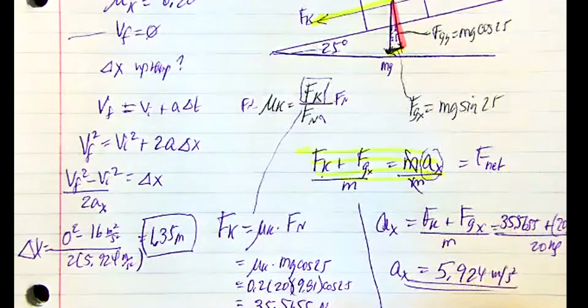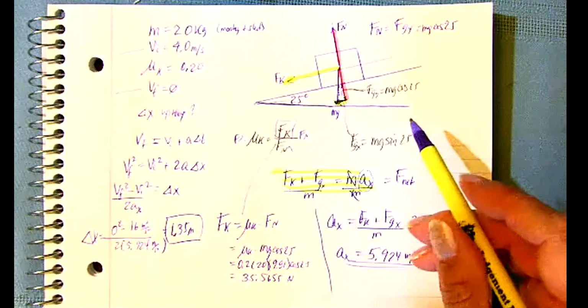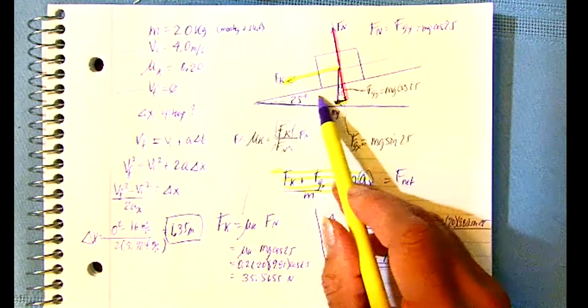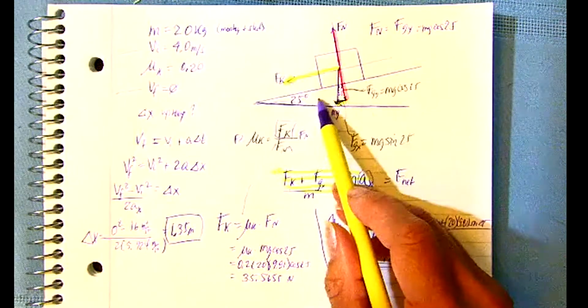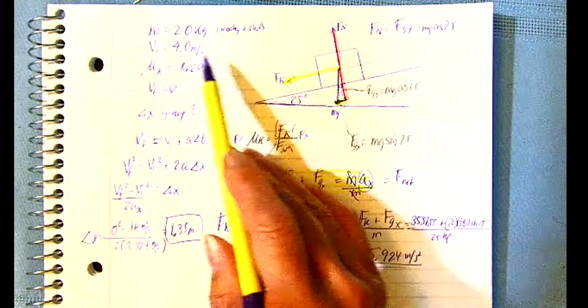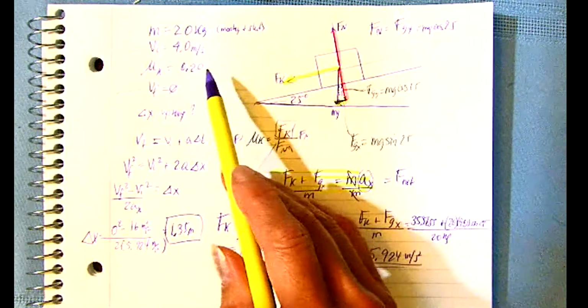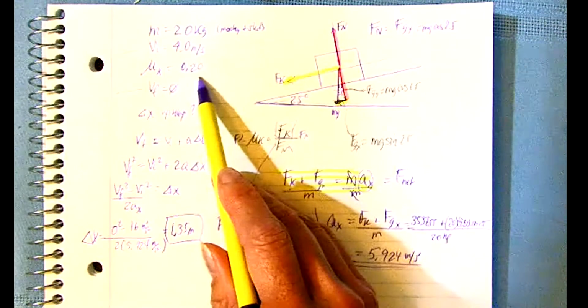Let's summarize this problem. Again, it's absolutely critical to draw a picture. They said there was a monkey in a sled, so we just draw a box. Everything's in a box, and that box is going to go up a ramp that's 25 degrees. They tell us how much the mass is and how fast it is when it starts going, the initial velocity. They also told us the coefficient of kinetic friction.